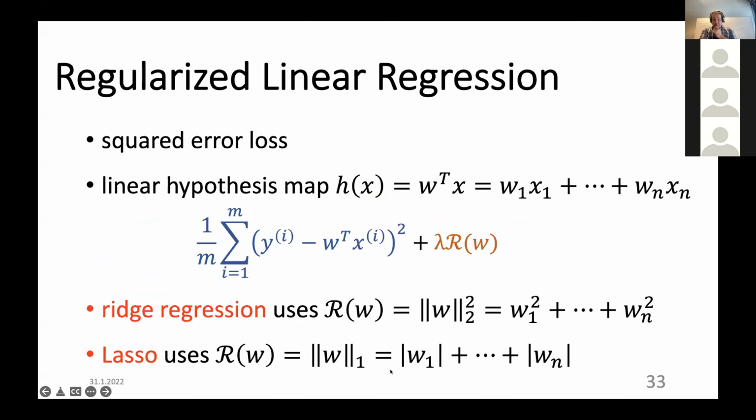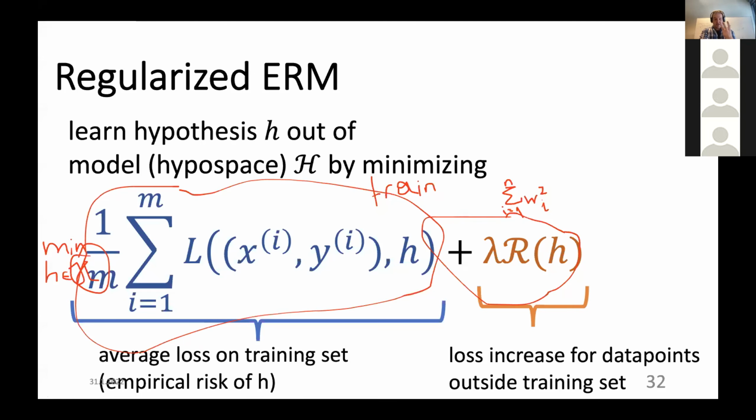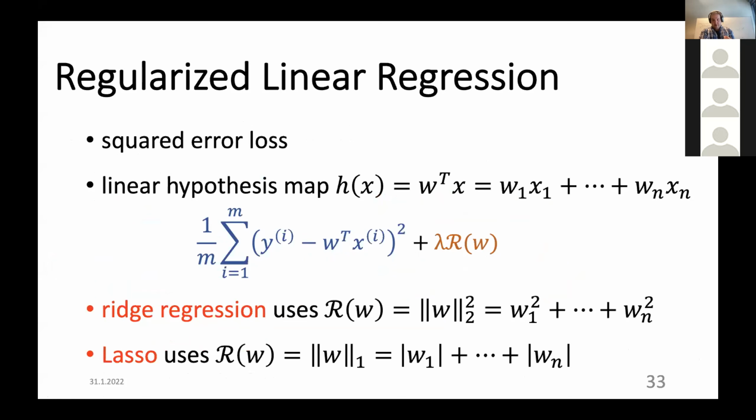And there are a few widely used choices. They typically depend on some statistical model for the data. So depending on what statistical properties the data points have, you might want to use different regularization functions. And two widely used choices are the sum of squared weights. This is then called ridge regression, the overall problem. So the overall problem is then to minimize with respect to the parameter vector of a hypothesis. Yeah, here we talk about parameterized hypotheses. Each hypothesis is characterized by a particular weight vector.